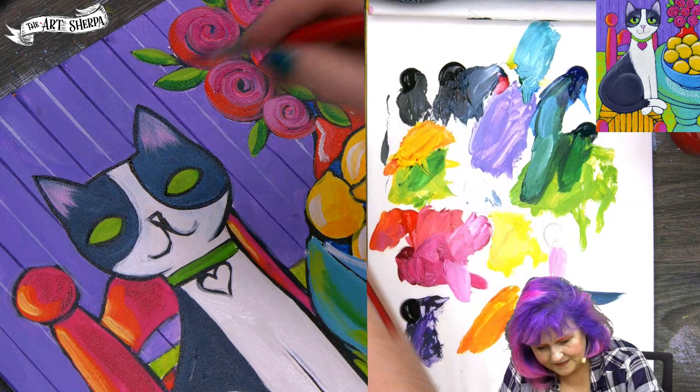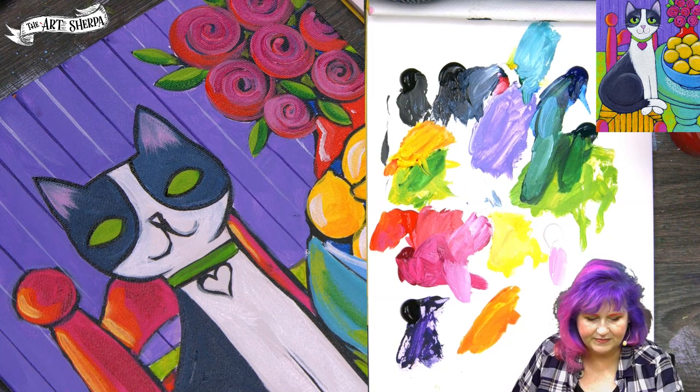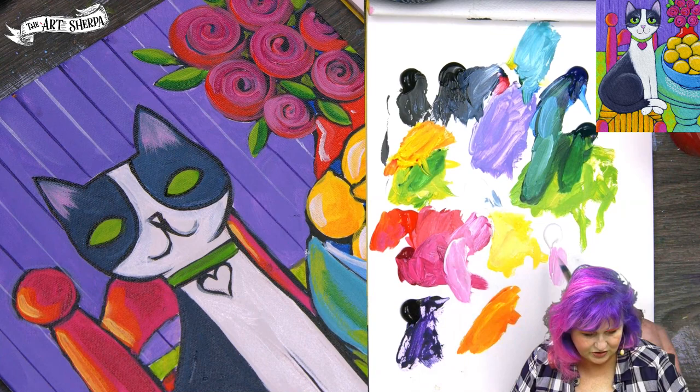So I'm cleaning up these lines around the face, and you can see it really kind of helps it come together. So I'm going to come in and get some, I think, very light pink for the nose. Very, very light. Super light pink.